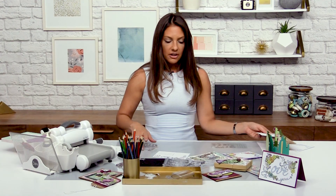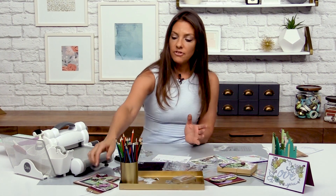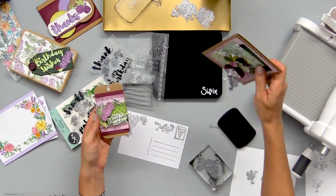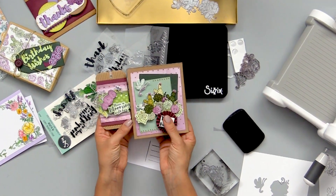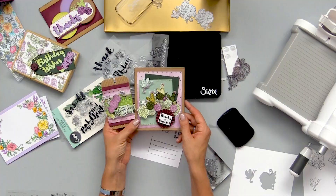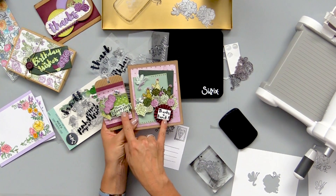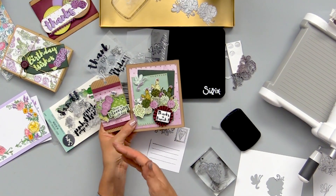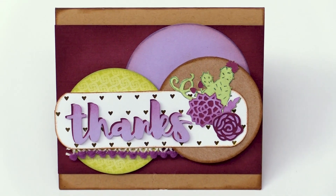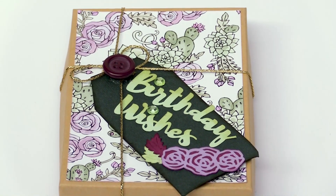Although there are stamps and framelits designed to mimic the drawings in here, those stamps and framelits are strong enough to stand alone on themselves. I have a couple of projects here that we made just using the stamps and framelits — we didn't use a coloring card at all. We just created some succulent and flower tags and birthday cards. They each come with a phrase so you can make a thank you card or a birthday card. You don't need the cards but they do work really nicely together.